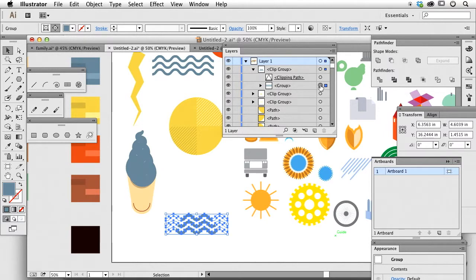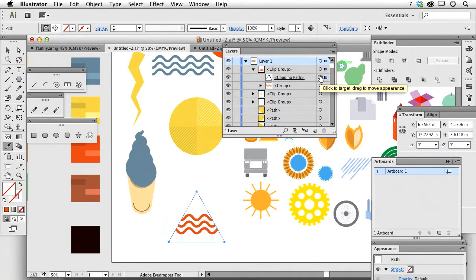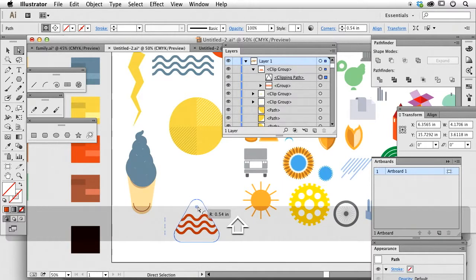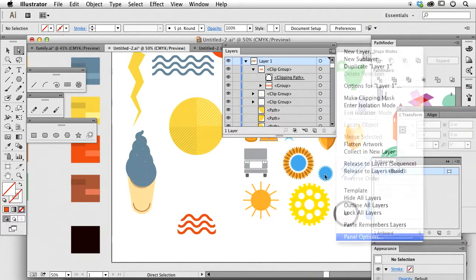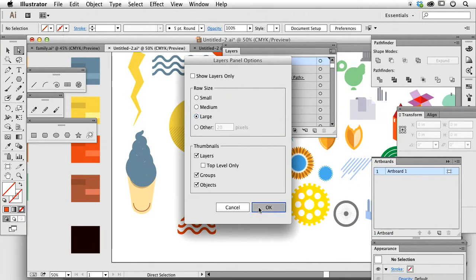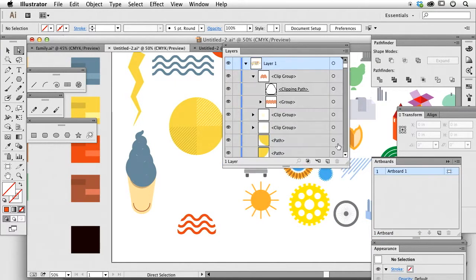Once I select the grouped item, I could then change the color if I wanted to, or if I wanted to edit the path here, I could directly select the path, and I could change whatever it is that I'm doing on there to change the object free and independent of everything else. So using the layers panel is quite fantastic. I'm actually going to check my panel options and make the layers panel a little bit bigger. As things get more complex, your layers panel is going to be your friend.